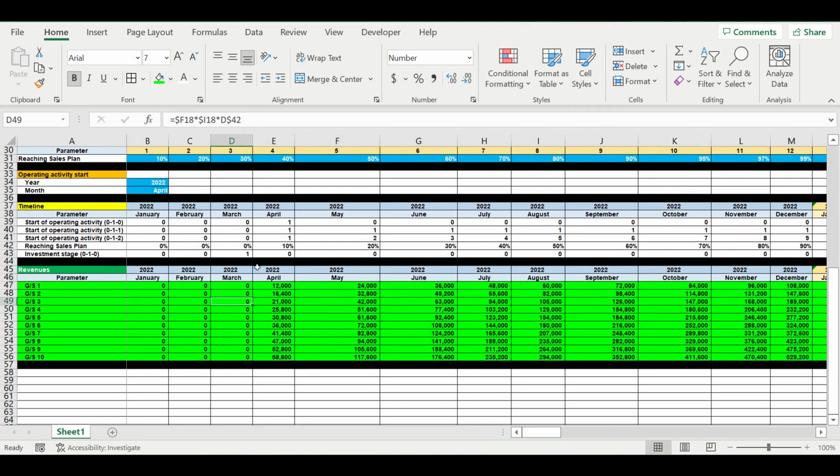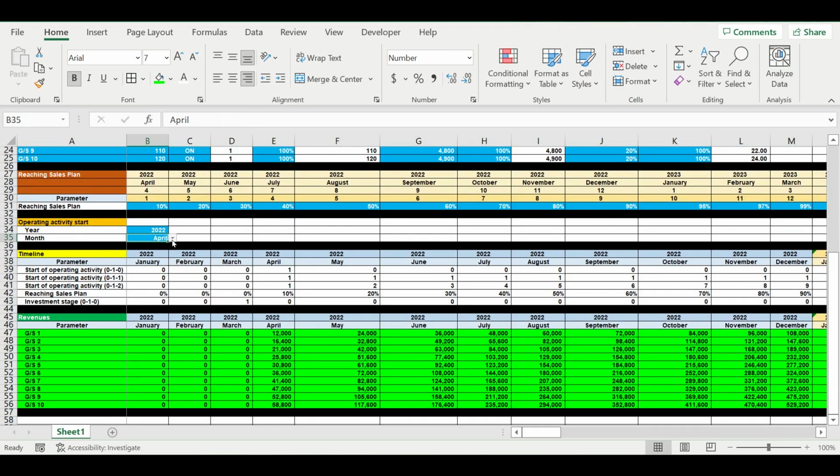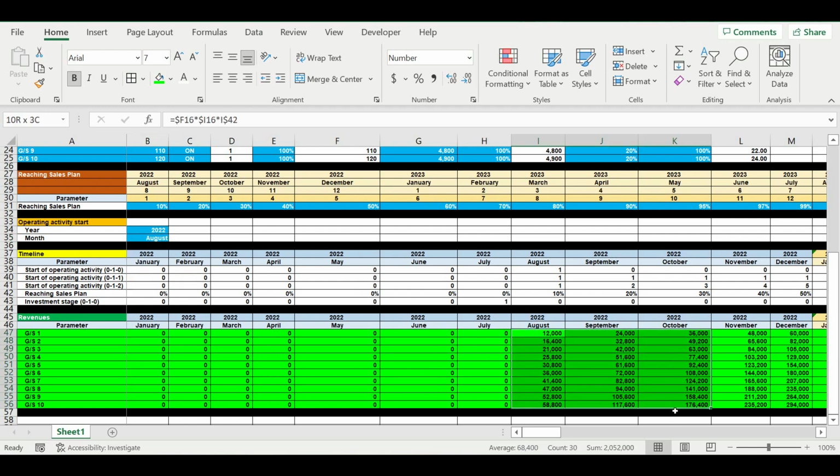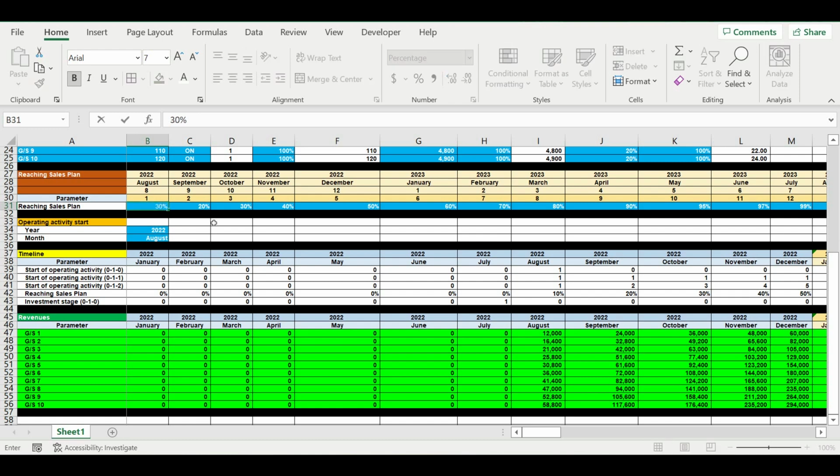So, for example, if we want to display it from April to August, we can easily do that. If we want to start from 30% of the planned revenues, we can use it here. 30, 60, 90, 90, 100%. See it here.